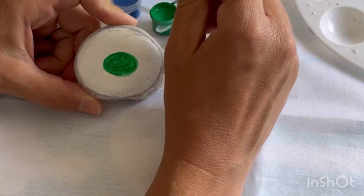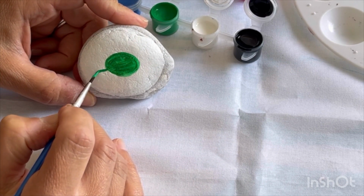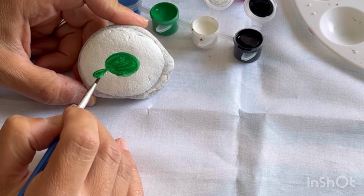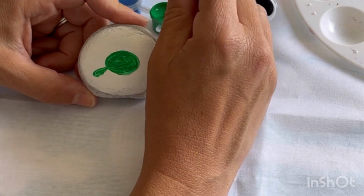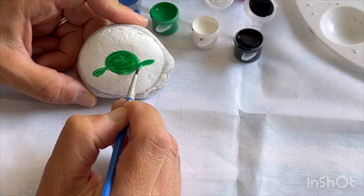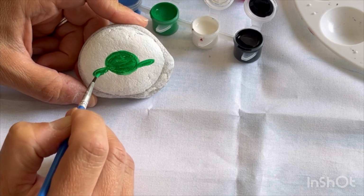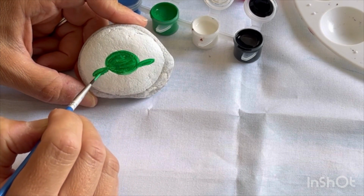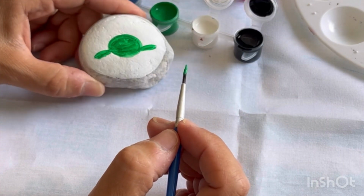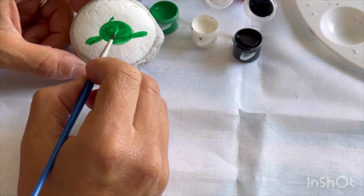Okay, so once you have the circle, the oval, really, as fat as you want, then we are going to do his legs. And we're going to start with just making 2 teardrops down here. Just going to do a nice teardrop shape on this side. And a teardrop shape over here on this side. I'll fix this one up a bit. Okay, after you have your 2 teardrops, I'm going to make his eyes. So we're going to come up to the top. You're just going to do 2 half circles for his eyes.